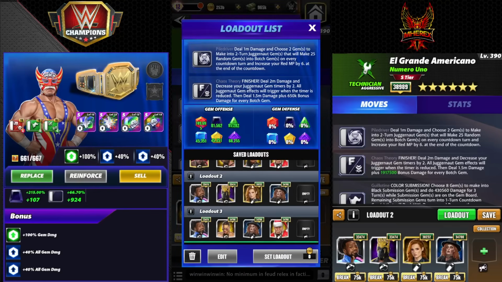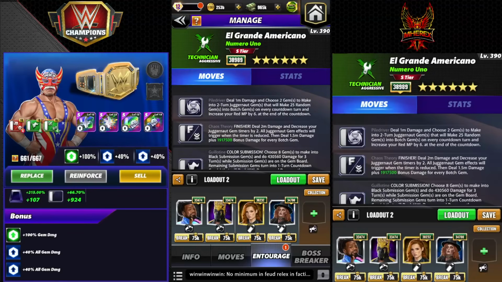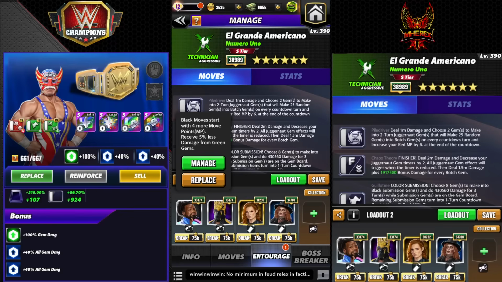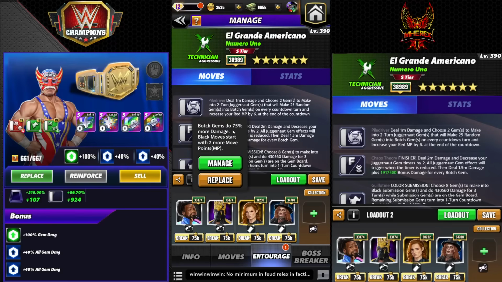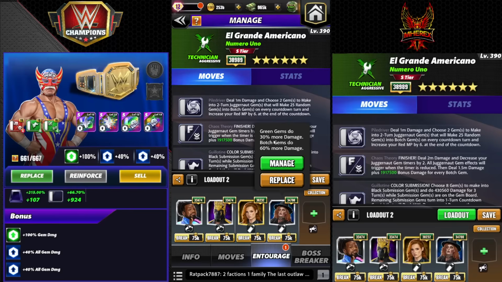Loadout for this one, and we're going to talk a lot about this moveset after I run it once, or maybe if not a lot, a little bit. So the nice thing about this one, using the sub lets you get Andrade in here. And you start charged with the sub, which then you charge the finisher with. That adds 75% botch gem damage. Becky is the A tier. She adds 60%. Actually, this is really weird. I don't know that this will stay, because this Becky adds 40 and 60, and so does Zombie Becky, 40 and 60 when she's maxed, which she's not right now.